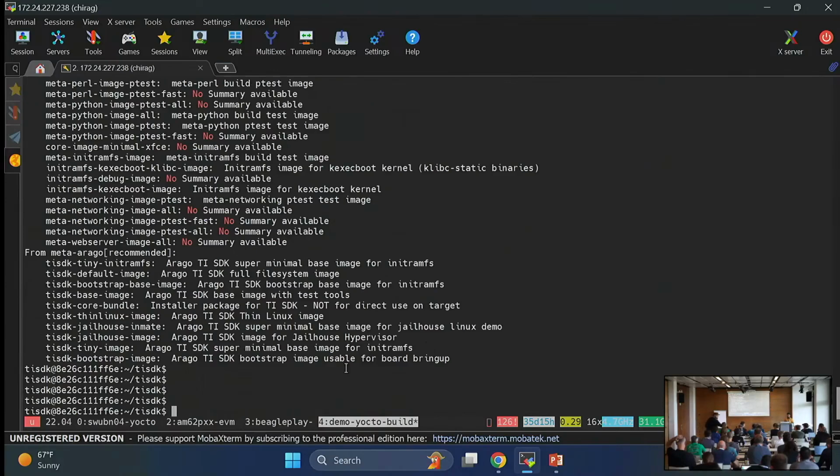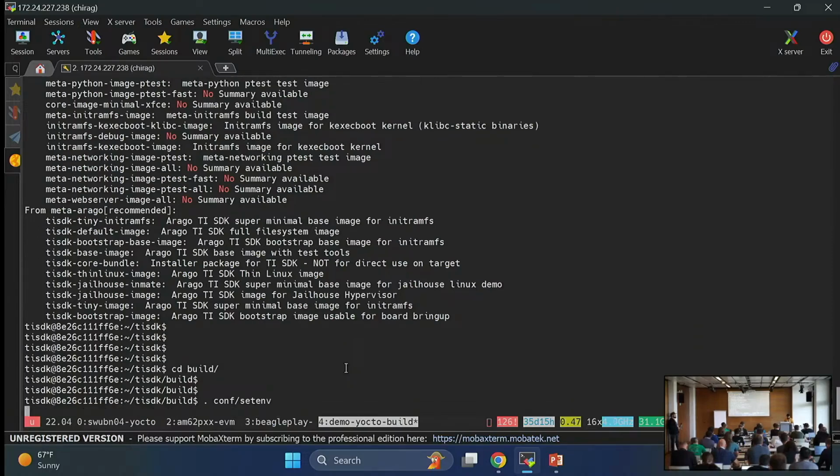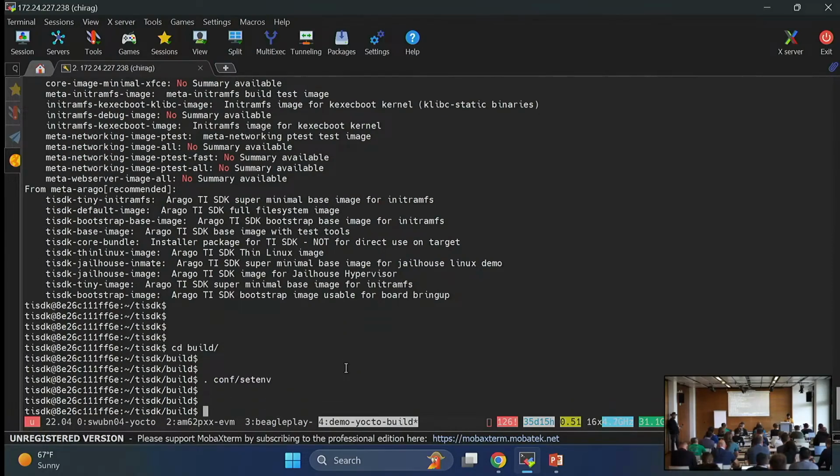As you mentioned, I'm mounting my host system inside the container. So for storage, I'm still using my host system, so the files are eventually present on my host. My cloning is eventually done, and I will move on to my build directory. A few environment settings which we do, and I will bitbake a BeaglePlay image.